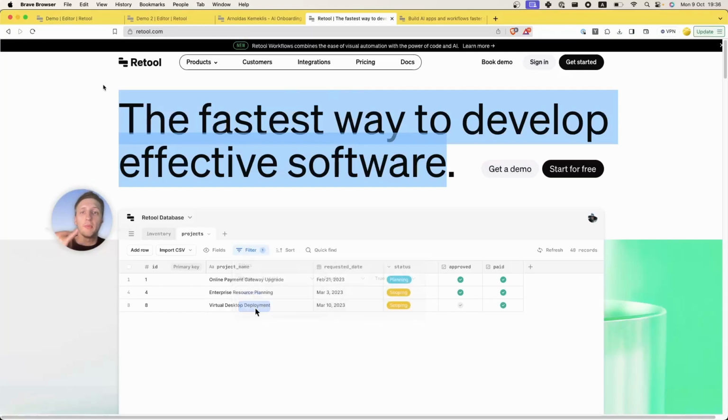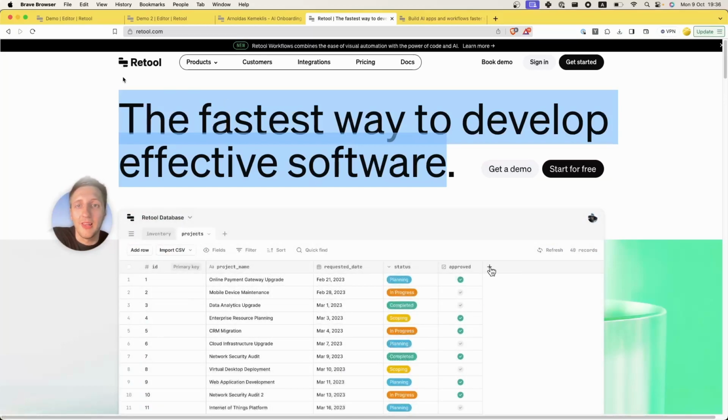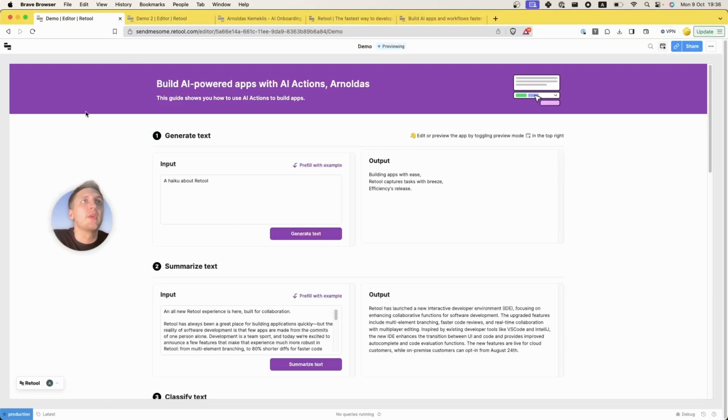We're here to hear about AI in Retool, right? So they allow me to build interfaces very quickly. But now part of those interfaces are actually going to be a lot of AI features. And this is a template that they offer. With one click, I generate this whole thing as an example. But it would take me 10, 15 minutes to actually replicate this from scratch if I wanted to.